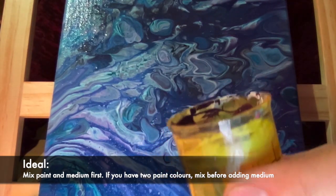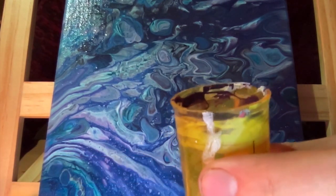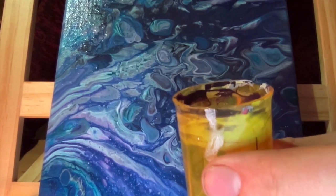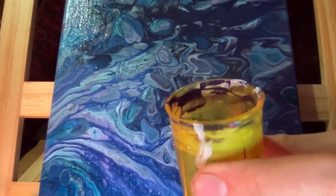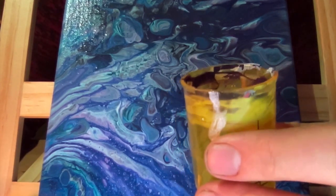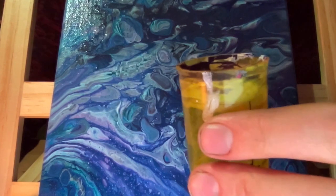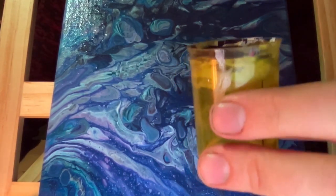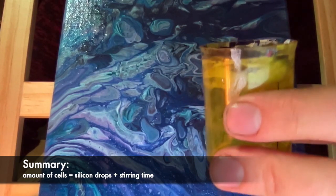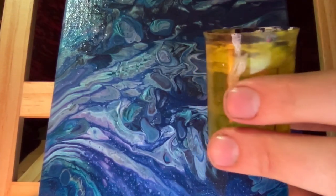Before I move these into a bigger pot, I add the silicone. Depending on how much silicone you put, you will get more or less cells. For example, if you put only one drop of silicone, you might not get so many cells because the drop of silicone must break down in your paint. If you put one drop and don't mix much, you'll probably have very few cells. But if you mix a bit more than usual, the silicone drop breaks down and creates several cells.